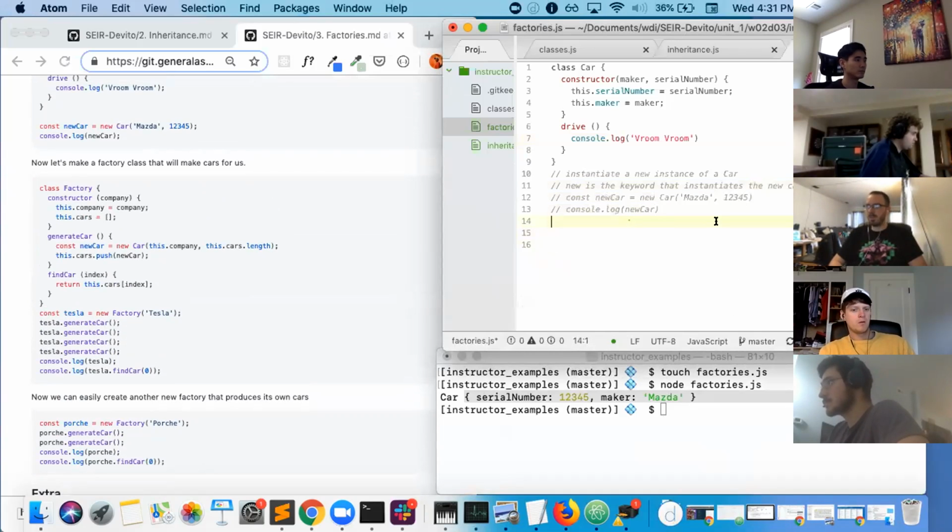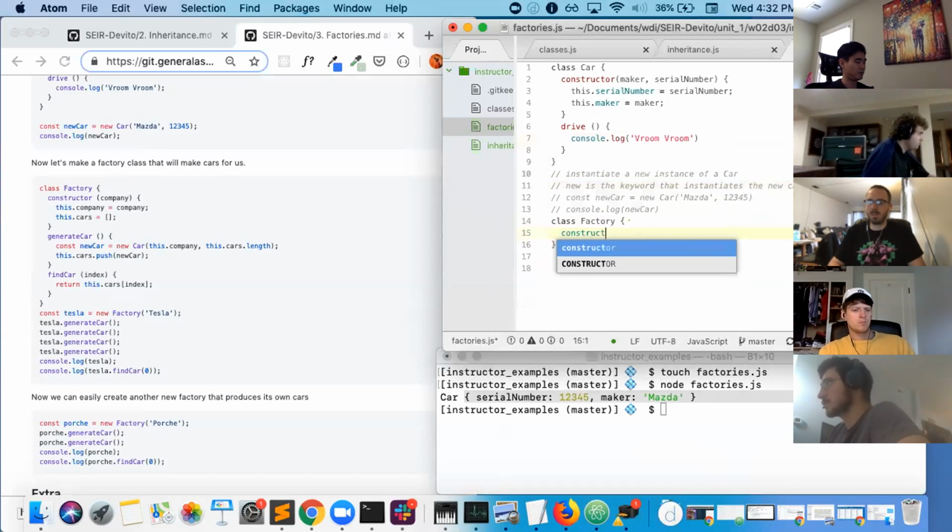Now, let's go ahead and create a factory. Once again, the idea of a factory is to produce something, to produce some other prototype of something. A factory in itself is a class, which is kind of itself a prototype, because I can build multiple factories. Same thing, constructor.